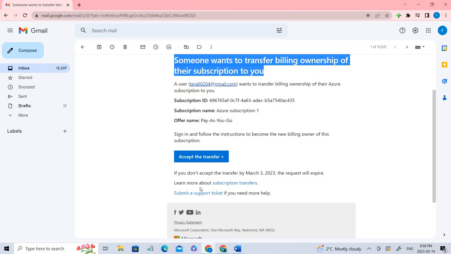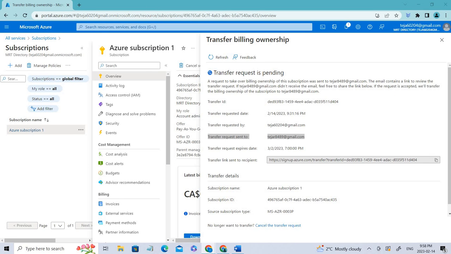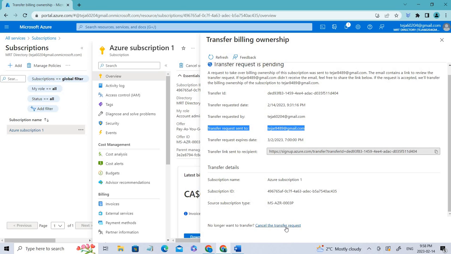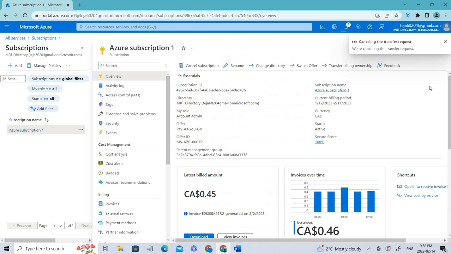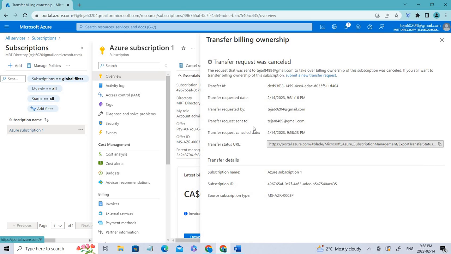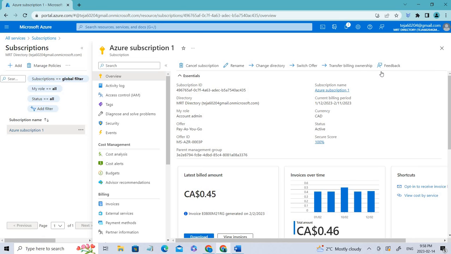I just wanted to show you the email, like how it looks. So I'm just canceling that one, and you can also cancel the transfer request. So I'm just canceling because I don't need it right now. So done. If you click the ownership, okay, it's been canceling, so I think it takes some time.